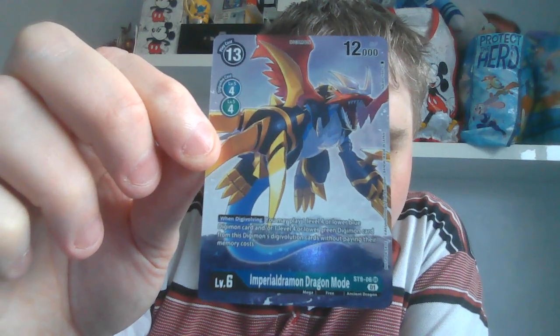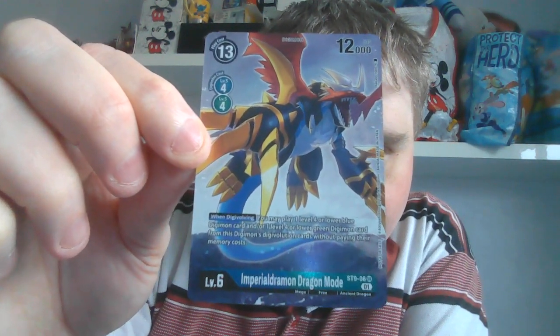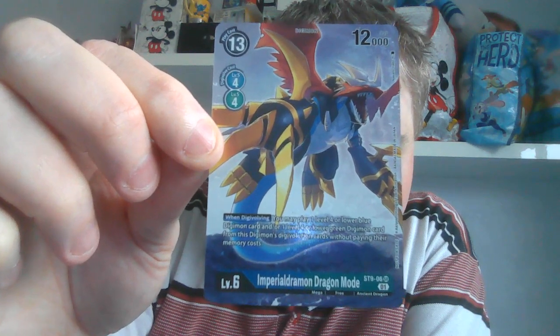Of course, we have our digital hazard packs. Got two, and we have four of these. But first of all, I am going to get the plastic off, because we've still got the plastic thing holding it all together. And for our promo, we have Imperial Jamon Dragon Mode. Again, very, very nice.